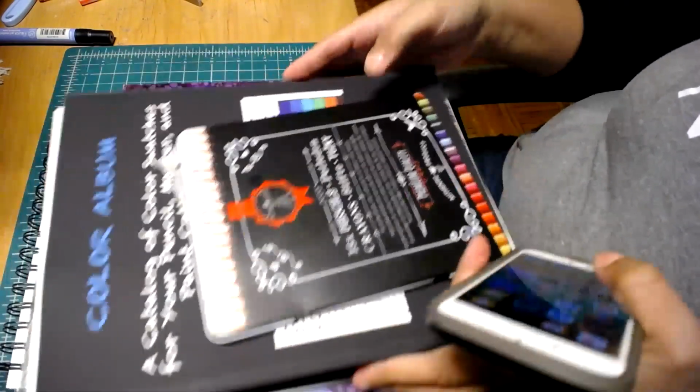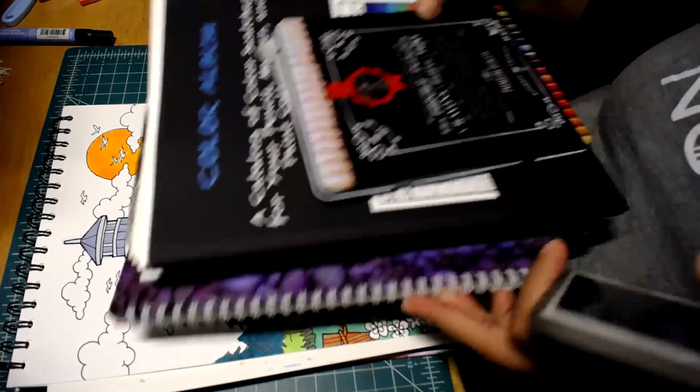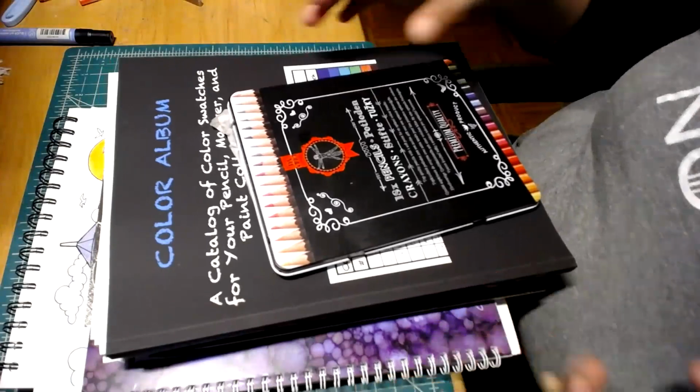We're going to be coloring in from the Lighthouse that we started last week on Saturday. So for those of you who didn't get to see it, we will do that.